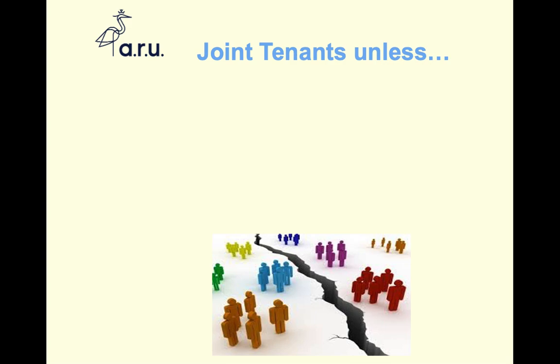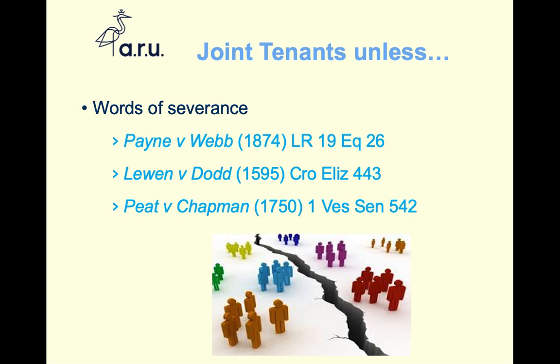Usually, how it is viewed where people have bought property together is that they are viewed in equity to also be joint tenants. If they've expressed themselves in the eyes of the law as joint tenants, then they will be seen in equity to be joint tenants too. So brackets at the top, brackets at the bottom, they are a collective. Unless words of severance have been used in the document that created this, so either the sale transfer deed or some will that has passed the property onto them as a collective.